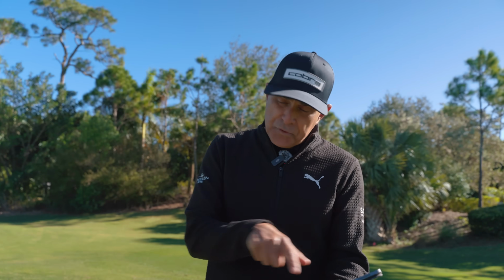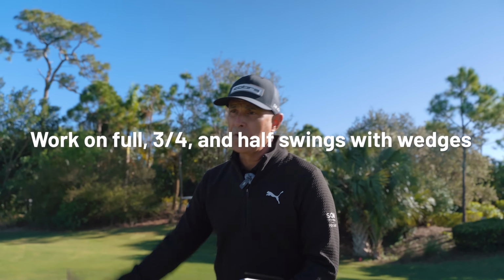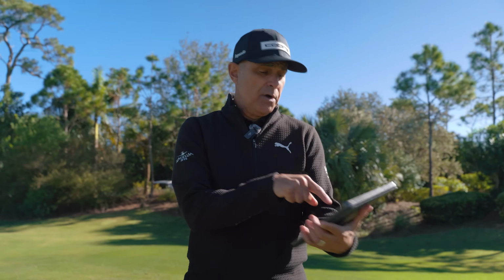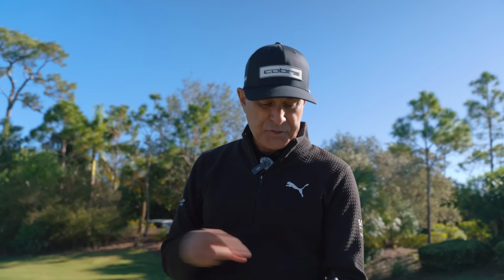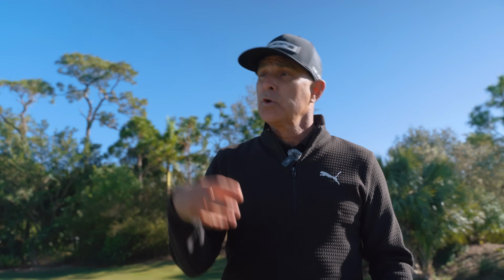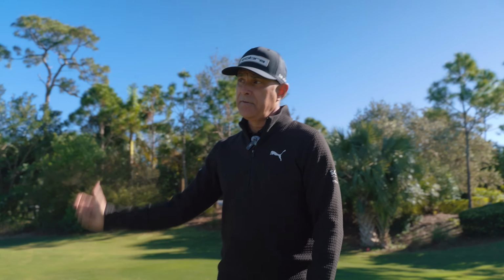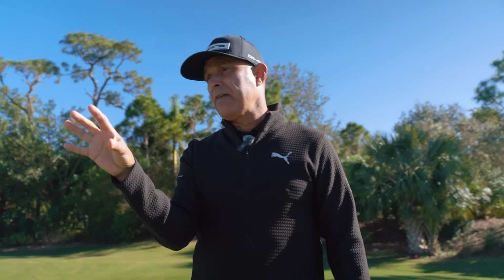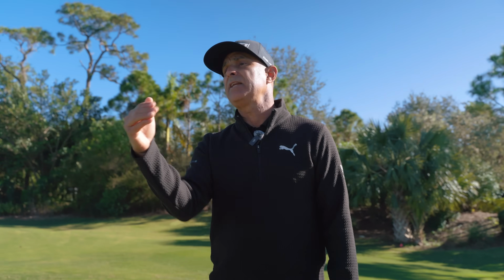And then the cool thing about the Rapsodo is, if you're working on that, right, you're working on your half swing to see how far it goes, you can look at the video playback to see what your half swing looks like, and then correlate that to, okay, that motion creates this distance. And so if you have a half swing and you know that number, and you have a 3/4 swing and a full swing, so you do that with every wedge, what it then allows you to do is never really get to the end range.